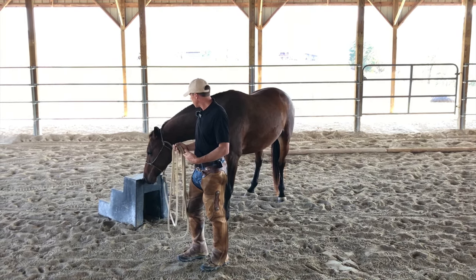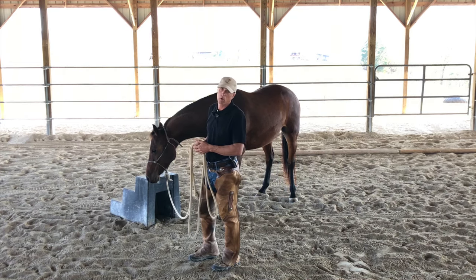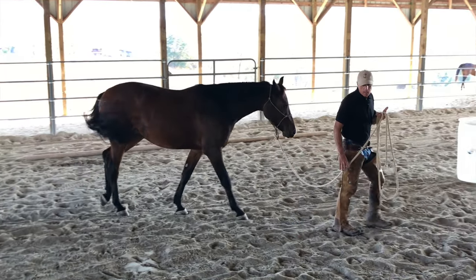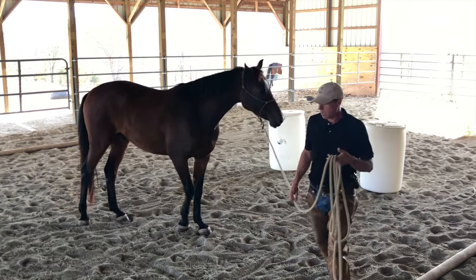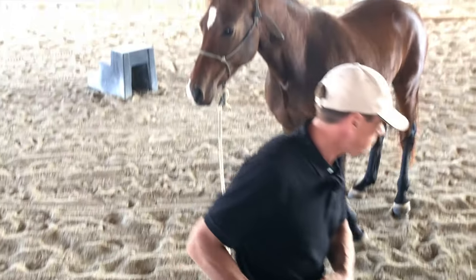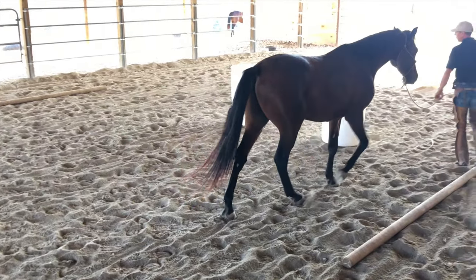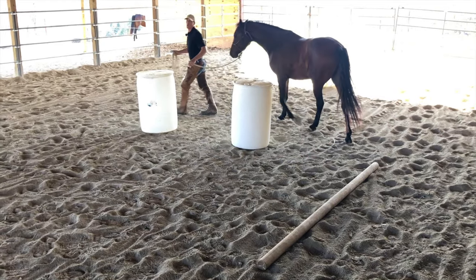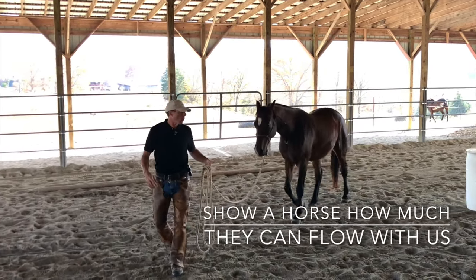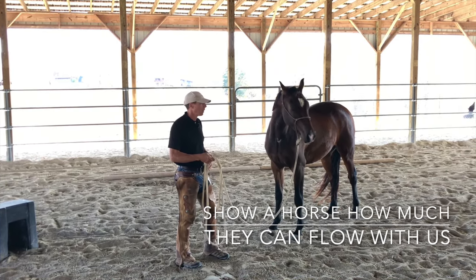And I don't want him to learn it's really easy to stop, because pretty soon they're stopping and they're backing and they're getting more and more nervous. And so on a younger horse like this, if he's nervous about something, I'm not going to force him in a direct line to it, but I'll find a way to work around it. Or keep the feet moving. If I can maintain motion, eventually I can get the feet to go where I need the feet to go. So rather than showing a horse how much they can stop with us, show a horse how much they can flow with us and follow my life, my energy, posture, and movement, that type of thing.